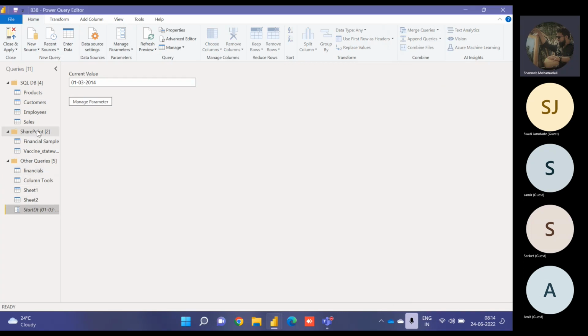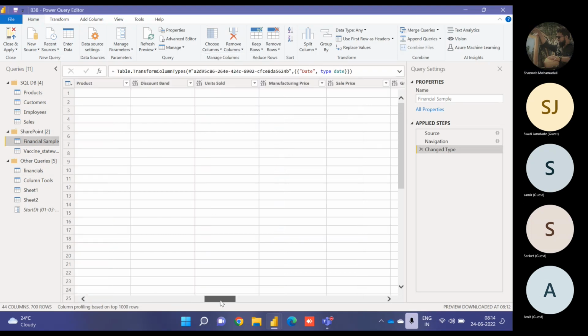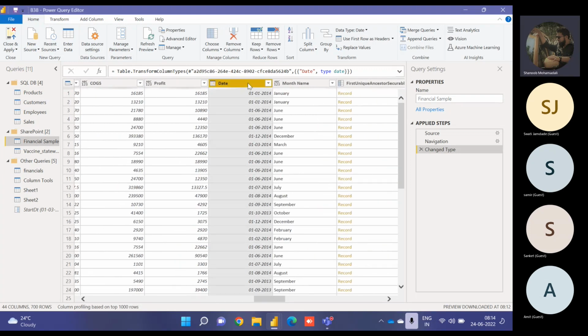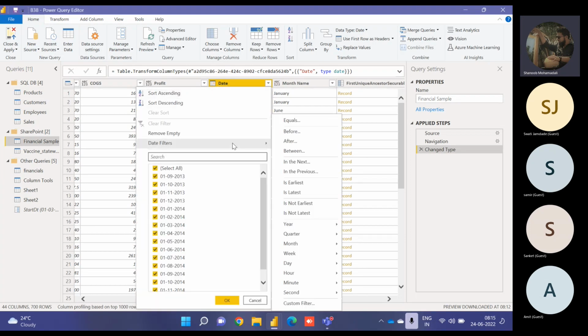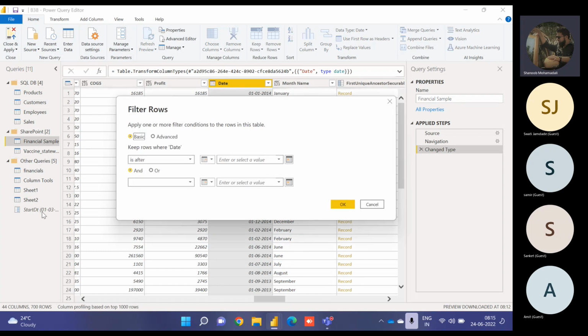Now, how do I use it to filter this date column? I need to filter this one. I go to date filters and say after.